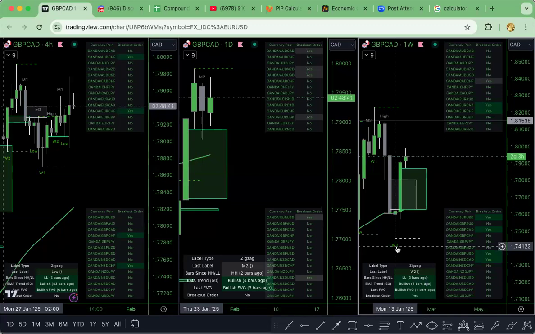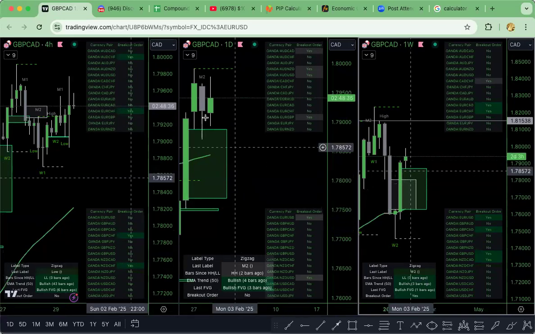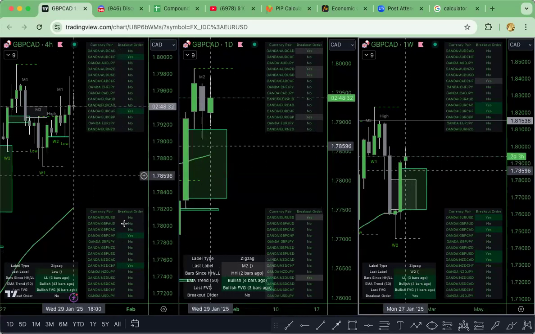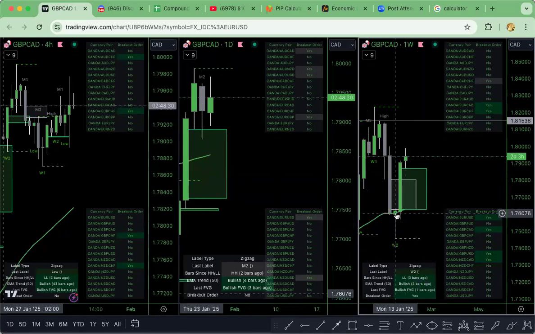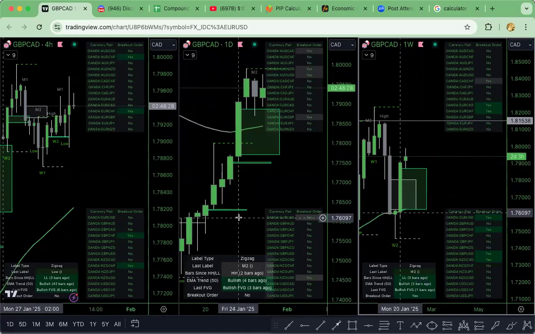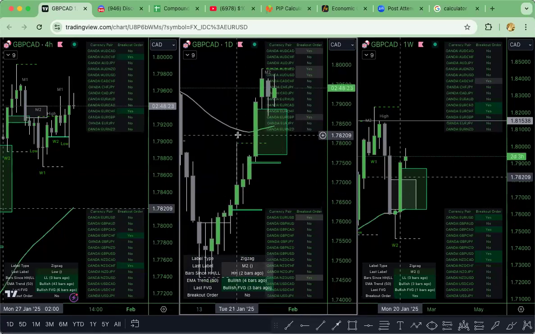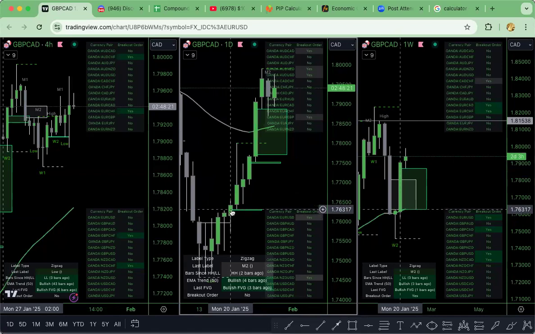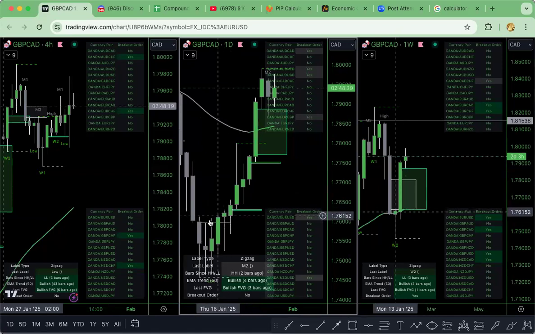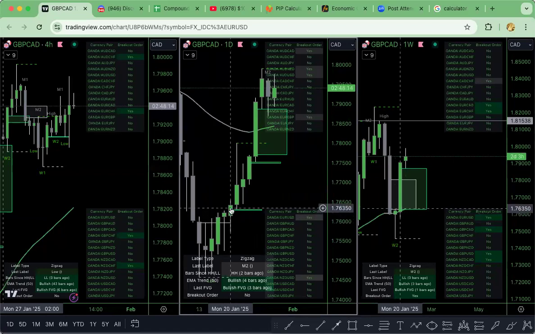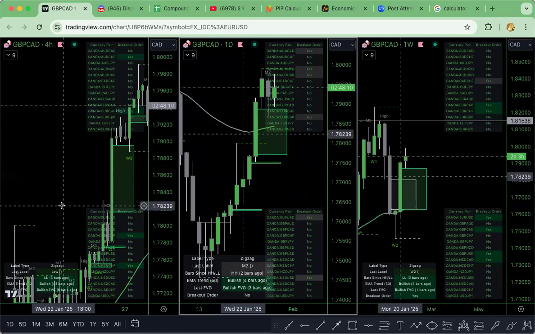Look here on the weekly chart, we had a W2 entry close. How do we know that this W is going to keep buying? Well, now we know because we can pay attention to order flow that we know by breaking down through other charts. We already know that this is coming this way here. This W2 is closed. Okay, look what happened here. Even though this didn't break the daily EMA, what did we have here? We had a daily breakout order here. I think there was even one here as well. There was one here that did appear, but let's just pay attention even to this one because it's clear for us. So on this day, there was a daily breakout order. Let's go to the 4-hour chart now.